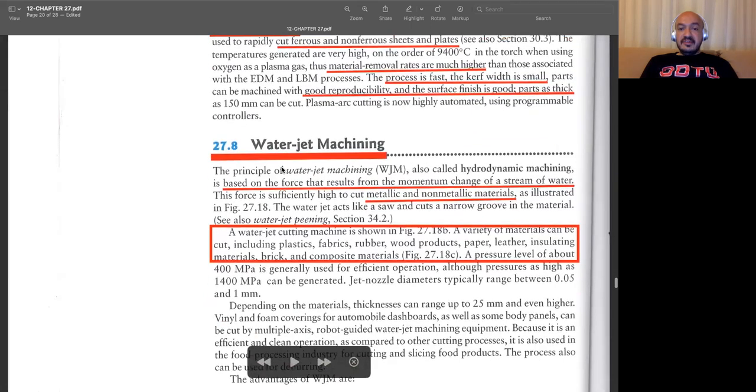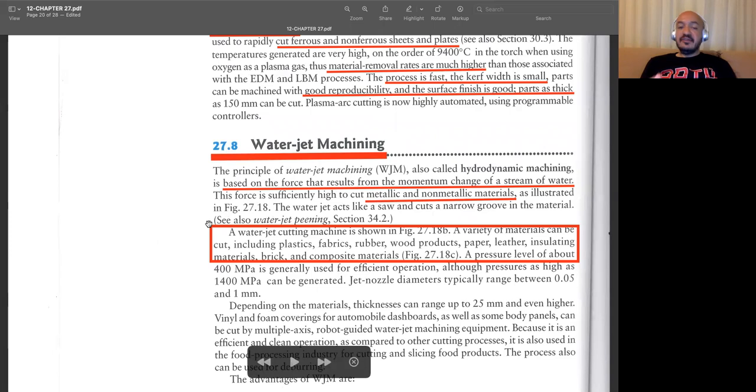Then we have a different advanced machining process. It's called water jet machining, and as the name implies, we are using high-speed water to remove material. This is the main material removal mechanism, and we can use this process on metals, and even on non-metals and composite type materials which are highly difficult to machine with different operations. But water jet machining is a very nice one. Since we are using water, obviously, we don't have high temperatures around, we don't have a heat affected zone. It's an advantage of it.